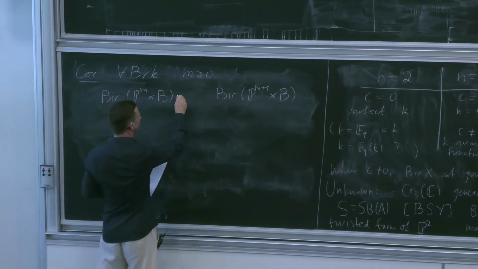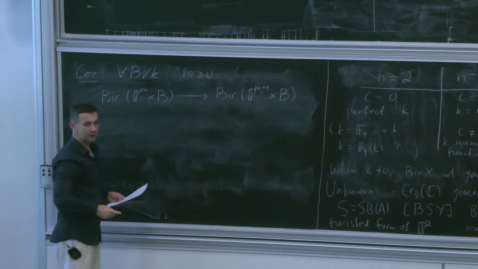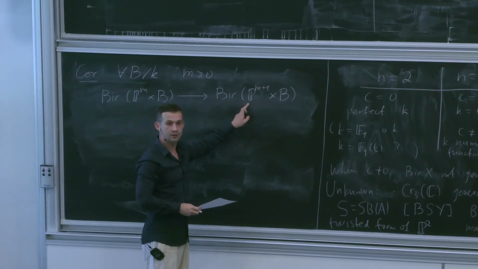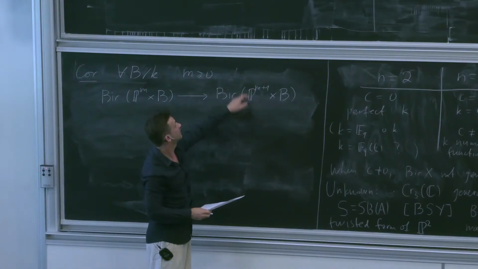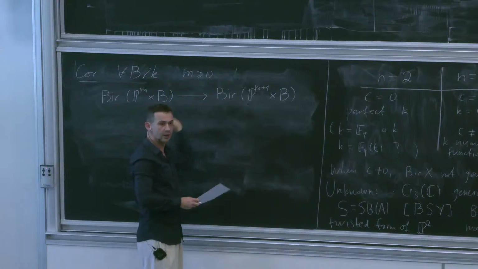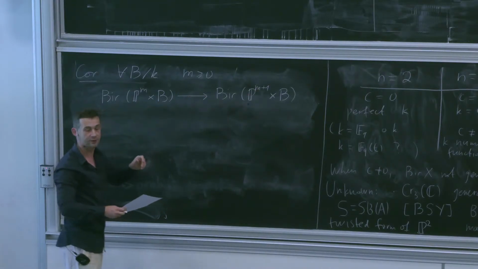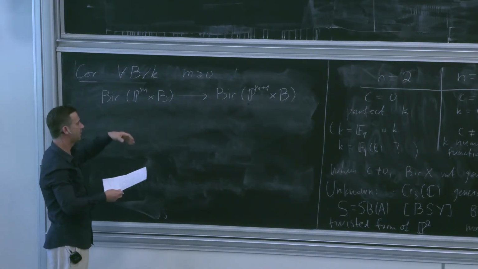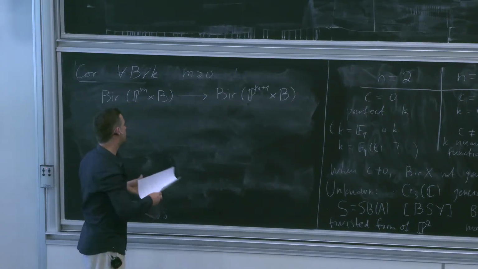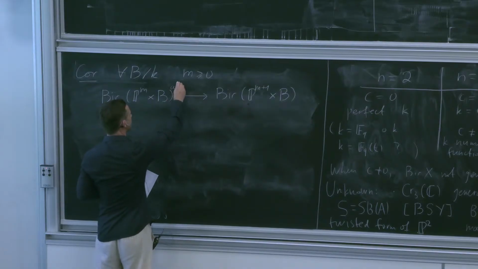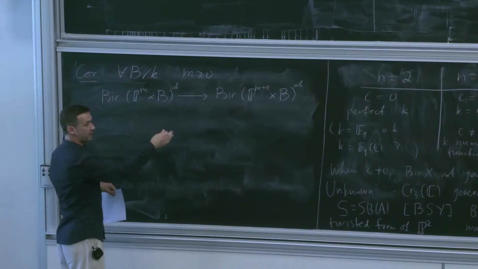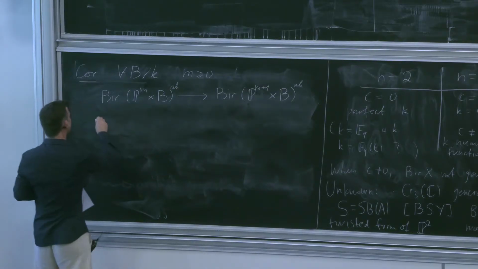So I'm stabilizing birational automorphisms with respect to this factor. There's a natural map like this by acting trivially on one of the components. So I'm doing the same stabilization here. I'm treating this as P1 times P^m, and I have this map which acts trivially on the P1 factor. It's more or less clear that they're getting bigger, and then you can measure this in various ways. The way I want to measure this is that I look at the birational automorphism groups, and I'm saying that these maps are never surjective.